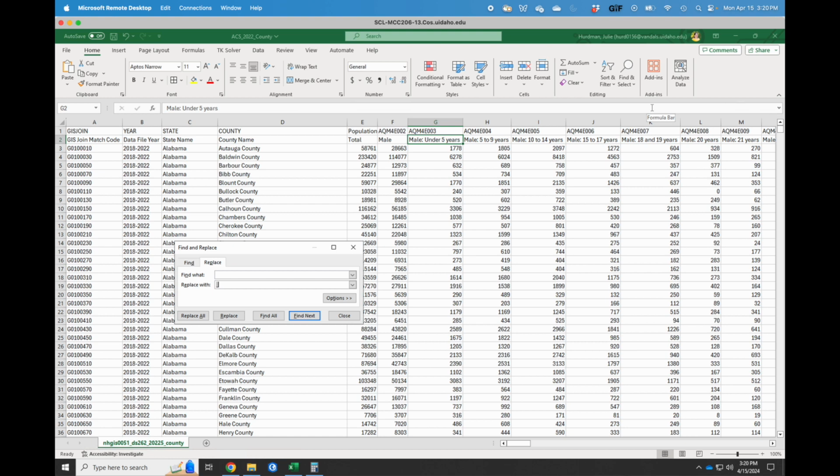So you'll need to make sure that you adhere to those rules. But this will make our lives a little easier. I'm going to replace all of the colons with underscores. Replace all. And I'm going to replace all of the spaces with underscores.